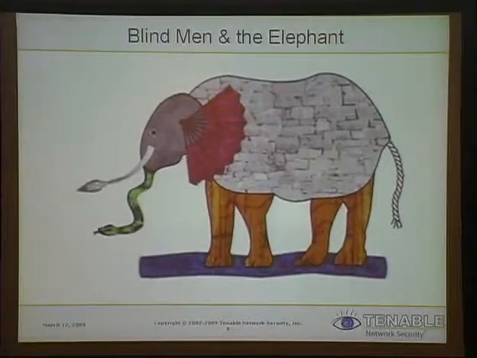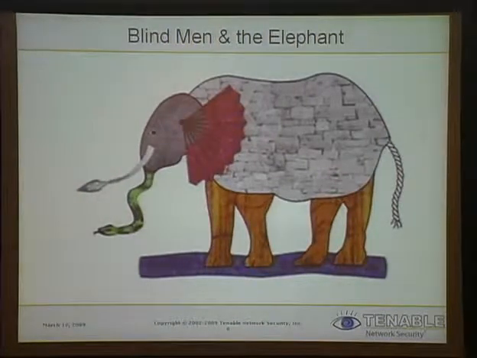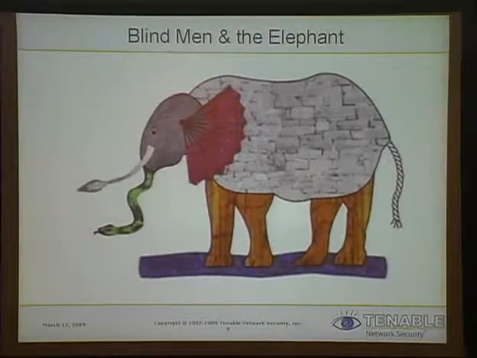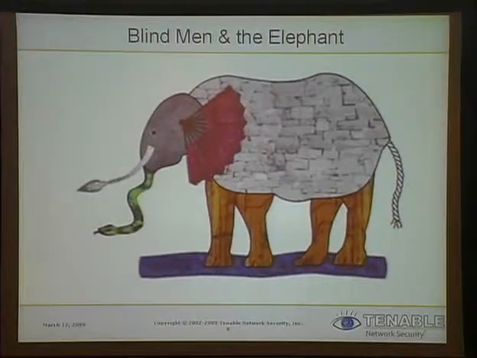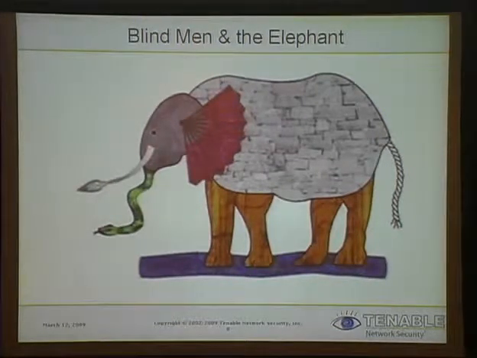This leads to the blind man and the elephant metaphor — everybody's got a different picture of the importance of data. The business guys look at the data for what it is and how important it is to them. The IT guys typically are looking at operating system issues and making sure nobody gets root. Whereas the audit guys may be auditing a system and they see a vulnerability, but it's not in a system that matters. You need to achieve a consensus so that everybody's got the same picture of what the goals are.